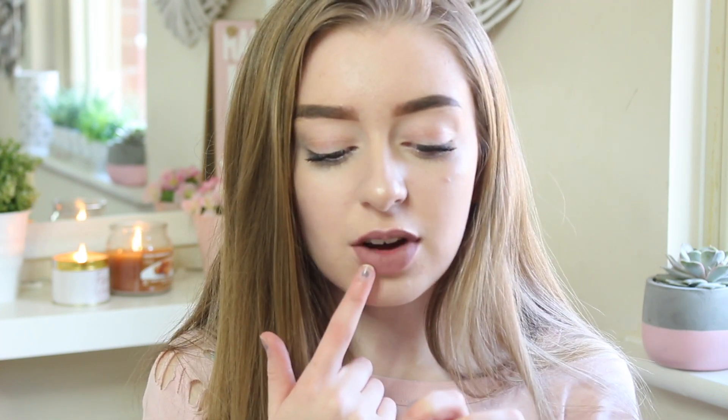And finally I have some lipsticks from Gerard Cosmetics. You can get these on Beauty Bay and I believe they retail for around £11. They are smaller than Colourpop but they are amazing. I have the shade Skinny Dip on at the moment and I just think it's gorgeous — it's such a beautiful neutral colour and perfect for this time of year. They're really soft and velvety like the Colourpop ones and they last all day as well. This shade and the shade Ecstasy are my two favourites — Ecstasy is more of a nudie purple but I love that too.